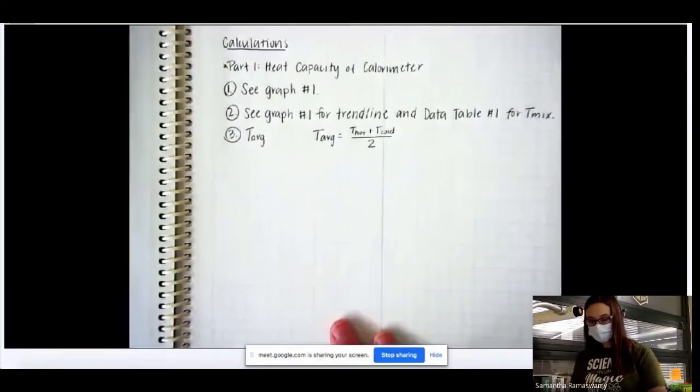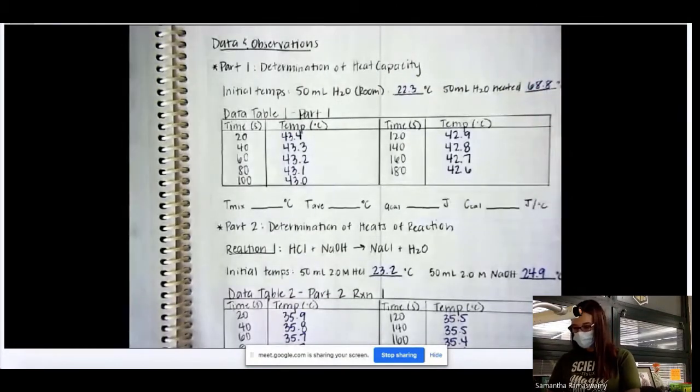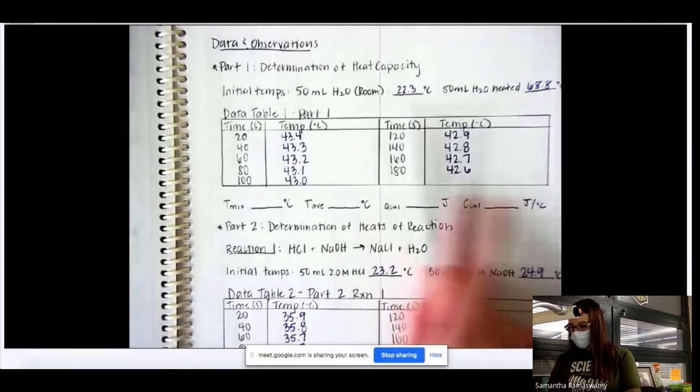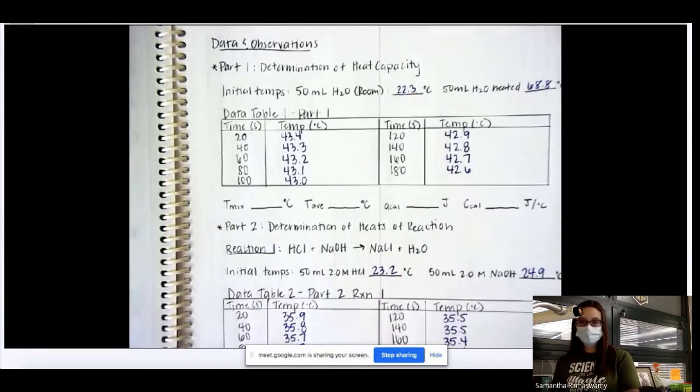So I'm going to go back to my data. This is all part 1, so my entire focus should be this part 1 data. So hot water was 68.8. Room temp was 22.3.